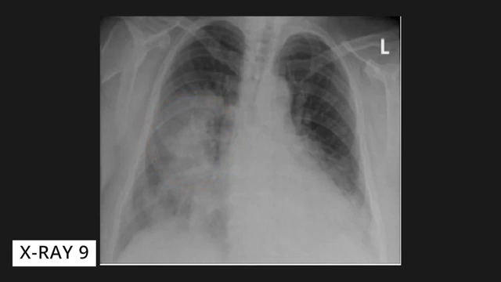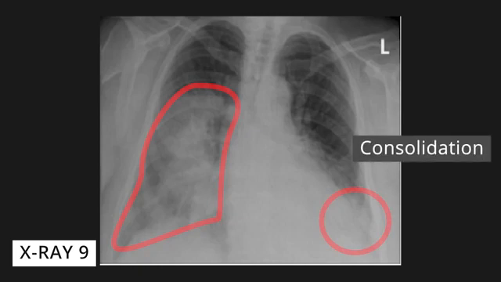Let's see this X-ray. Now you can see whitishness or haziness in the right middle and lower lobe, and also on the left lower lobe. So this goes in favor of consolidation, that is pneumonia, which is actually replacement of alveolar air by fluid or cell, pus or any other material. But before commenting it as consolidation, you need to see the clinical picture as well. Any presence of fever or signs of infection, right? And also you need to compare with the previous X-rays if available.